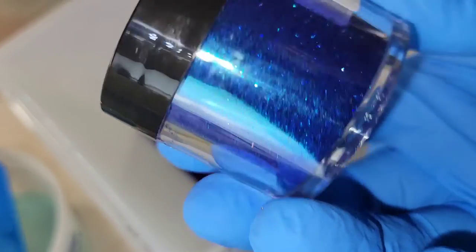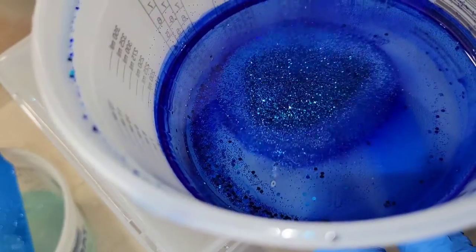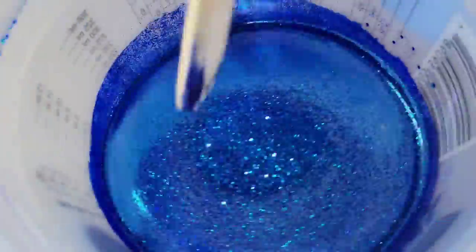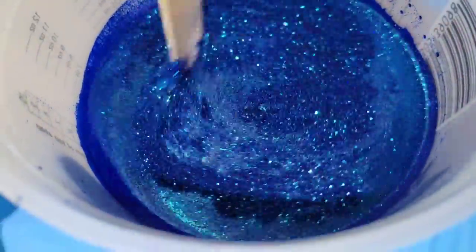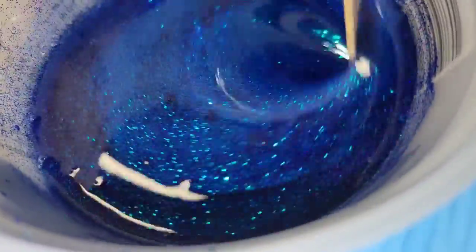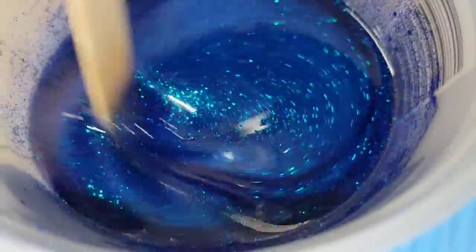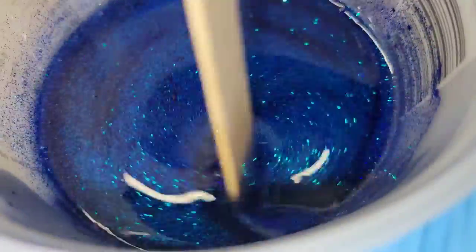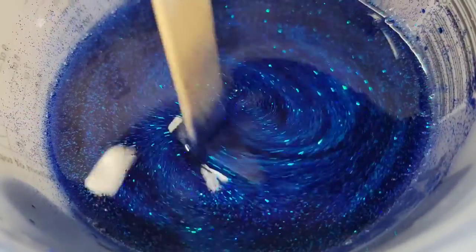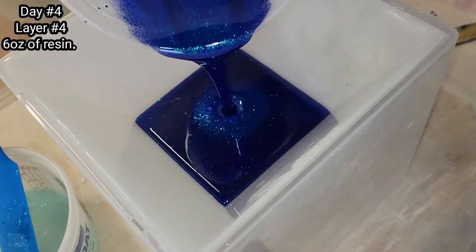This is the next day. I'm adding six ounces of clear resin with a few drops of blue alcohol ink to build up the color for the next layer. The glitter is Blueberry Sparkle from Laura's Art Corner — I'll link it down below along with my coupon code. I added about five dashes of ink and mixed it well. This is a fine glitter so you do have to stir it quite a bit in Liquid Diamonds — I stirred for about three minutes — then poured it right on top of the purple and let it cure overnight.